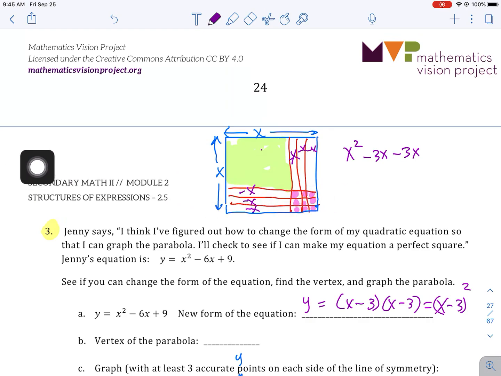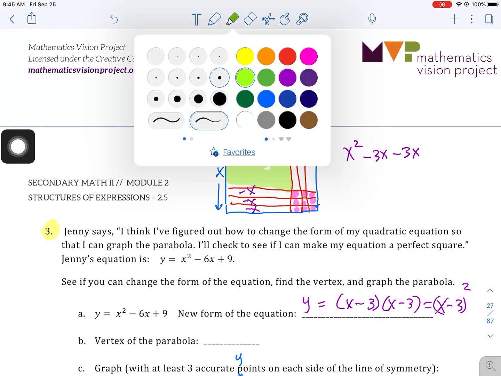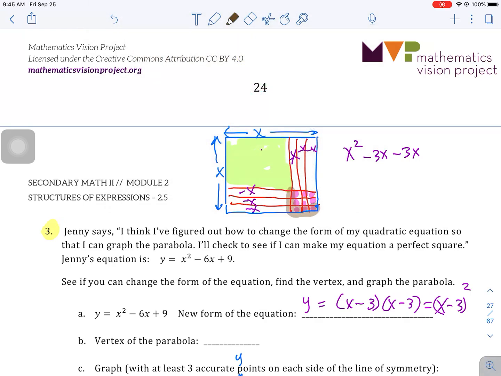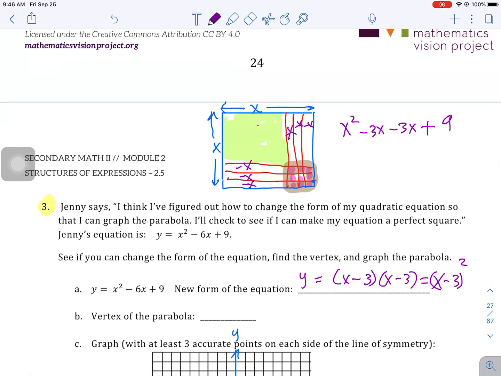The problem is that right here we have subtracted it twice. First time on minus 3x also took this away. The next time also took this away. So in order to make this true, we have to add back the 9 that we subtracted twice. Okay, and then the question is, can you write this in a different way? And by the way, this is x squared minus 6x plus 9.